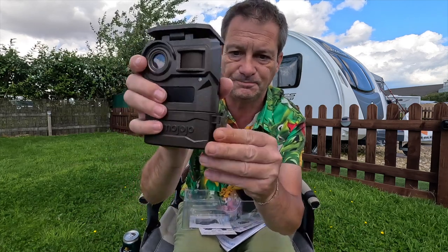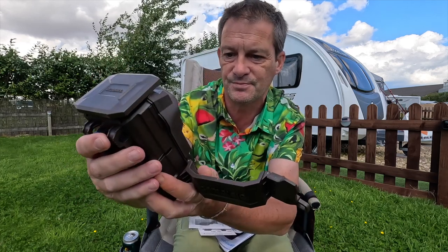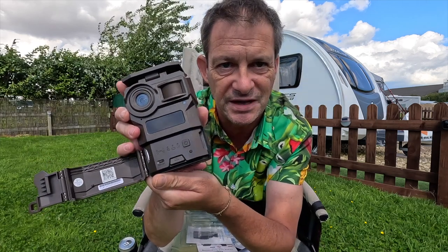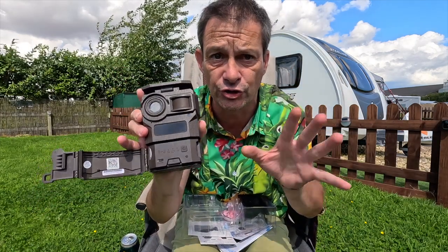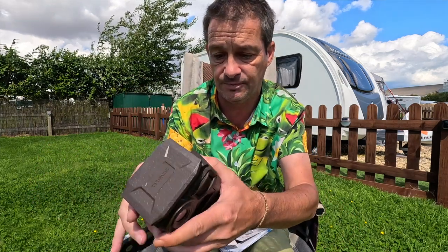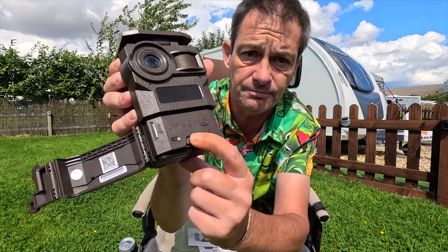On the front there, it opens at the bottom. No screen to show you what you're filming. This is pretty much all done on your mobile phone. So that's one thing. Can we open it up? No. You press a button there.